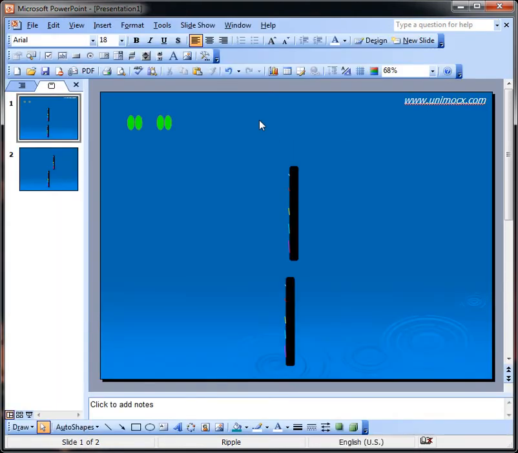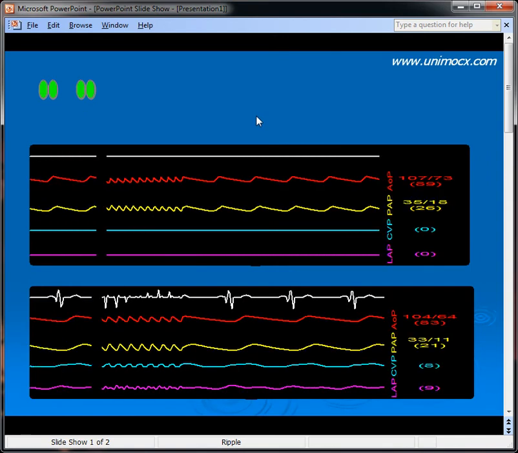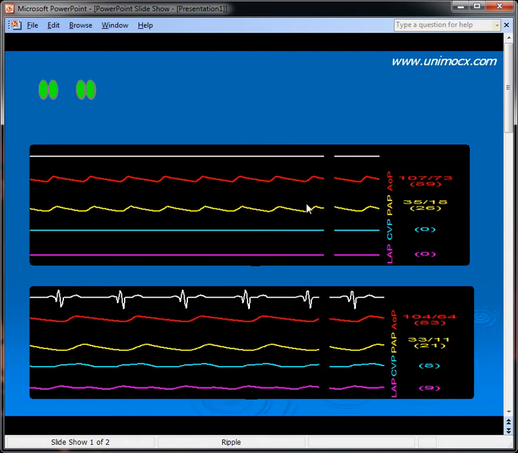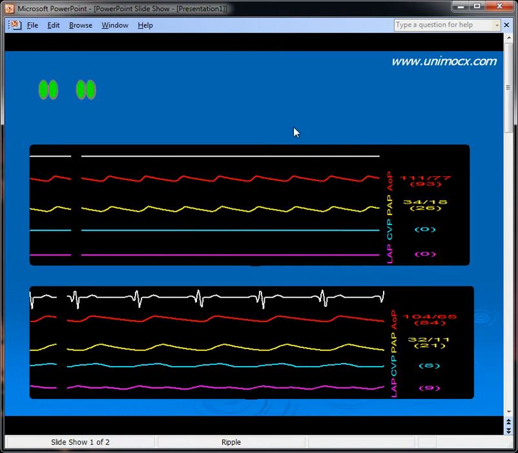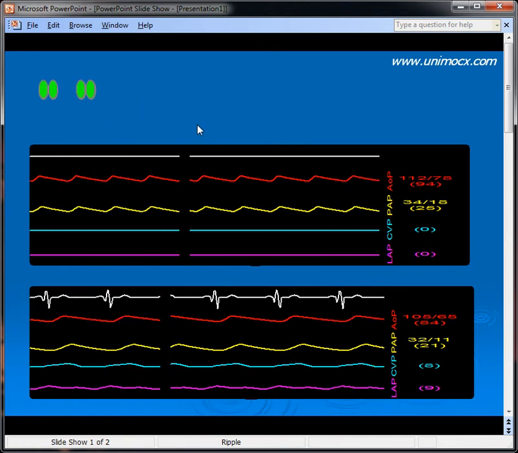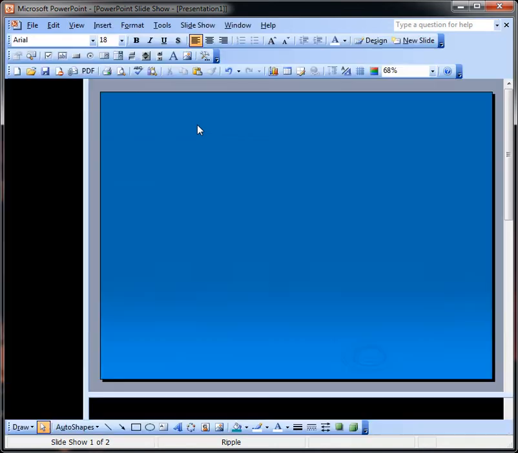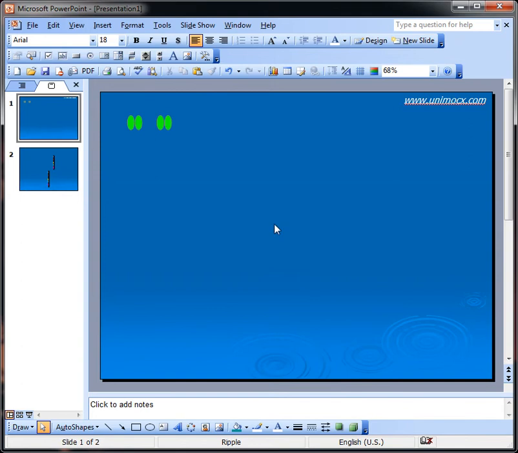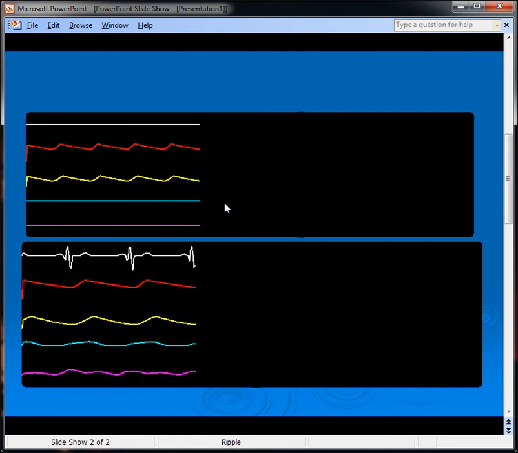That is a transient effect of the simulator first getting all of its information loaded and still supplying information to these charts. And so it's nicer if you don't display it. So what I usually do with my presentations, I put my UniMocX controls on a page which has no display. So in that case, we'll delete these two and start our presentation. And so you have some text in here saying what the presentation's about. And then by the time you go to the next page where you're showing the data, you no longer see the transients.